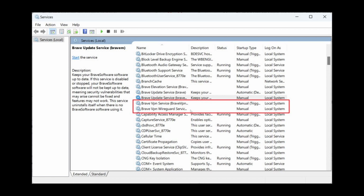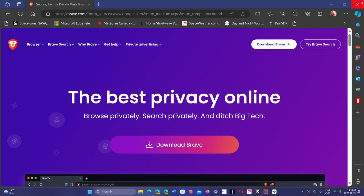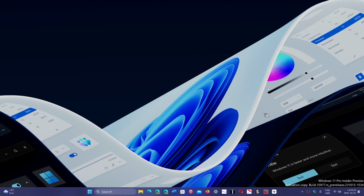So, of course, Brave did say that they would fix that and that it wouldn't be installed in the future. But the problem that I find here is if you are to pride yourself into having a really good private browser that is supposed to be the best in the world in terms of keeping your privacy, you shouldn't install things without telling the user.